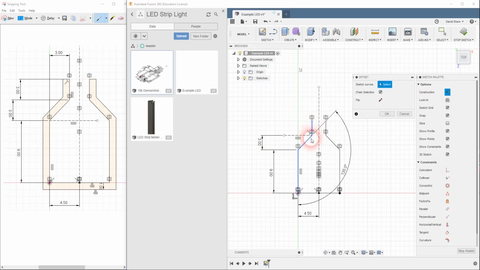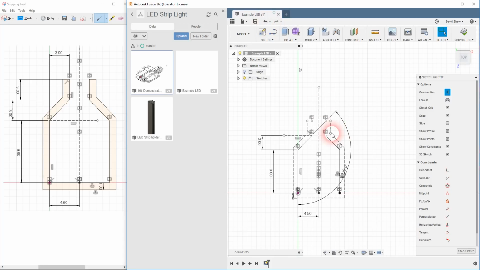Now this time I'm not selecting my lines in advance. I'll select them once I've got the offset tool working. So I'm going to select that line, there, and there we go. So it's now identified exactly what I want. 1mm offset is what I want to have for the wall thickness. Confirm this. Notice that I still had it in construction lines.